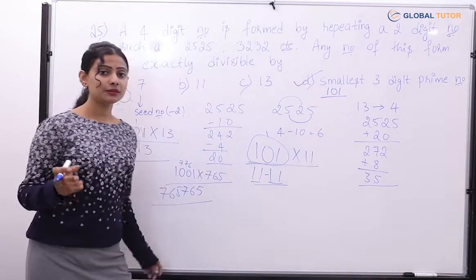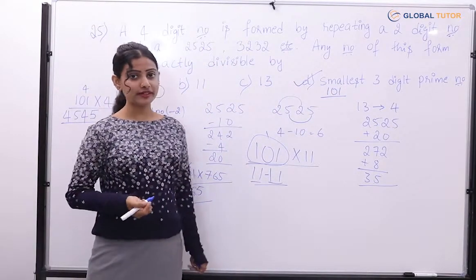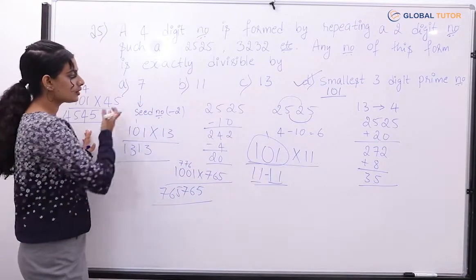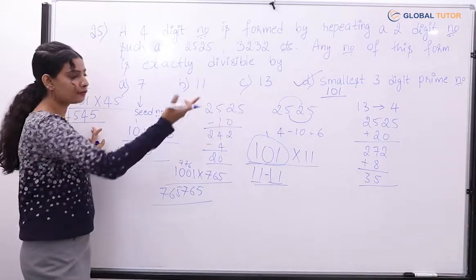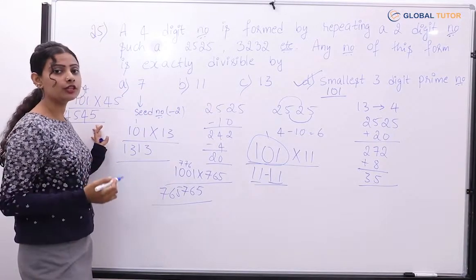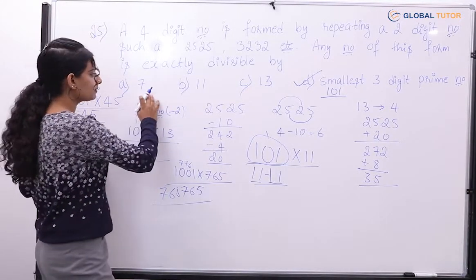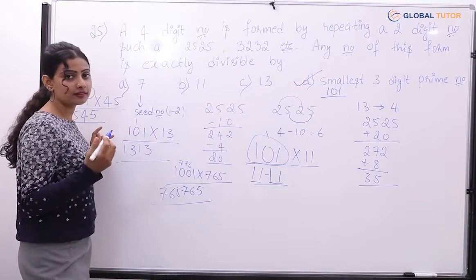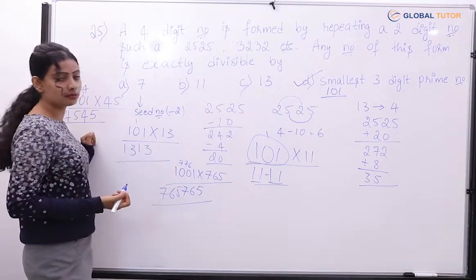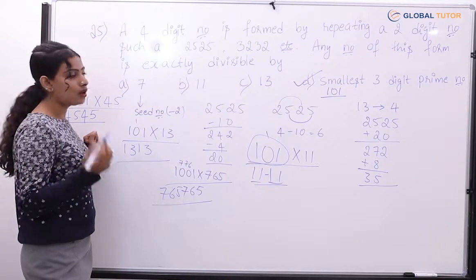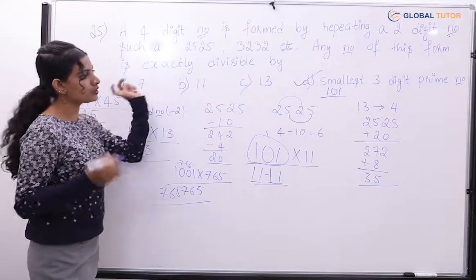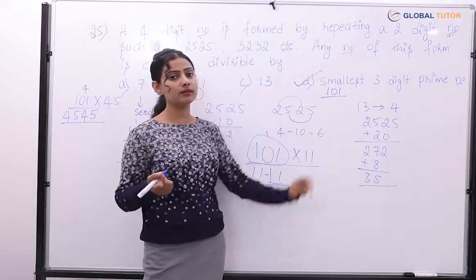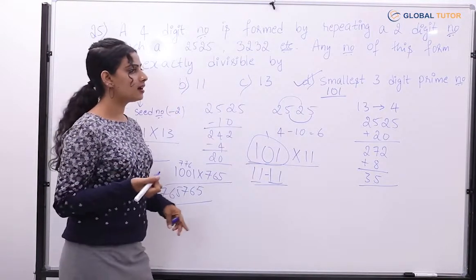But remember, you are appearing for a competitive exam. It doesn't mean that you will write all of this, try all the options and then find the correct answer. You need to keep practicing. I showed you all these options because the concepts will repeat and then you can get well versed with these numbers and the divisibility rules. However, when you see such a question, you should automatically know which is the smallest 3-digit prime number and then select it as an answer.